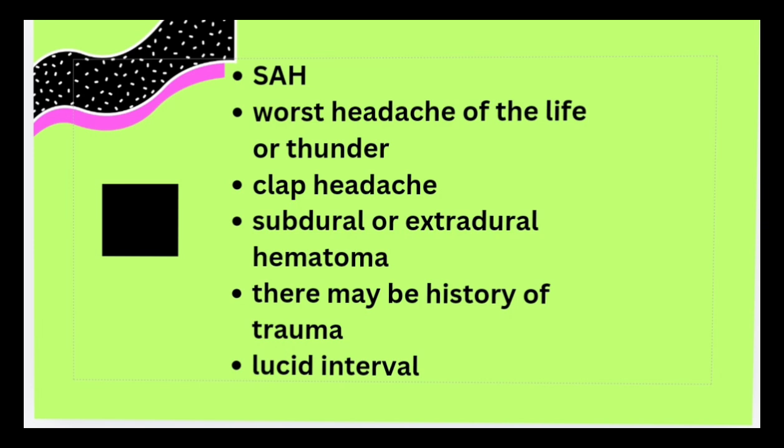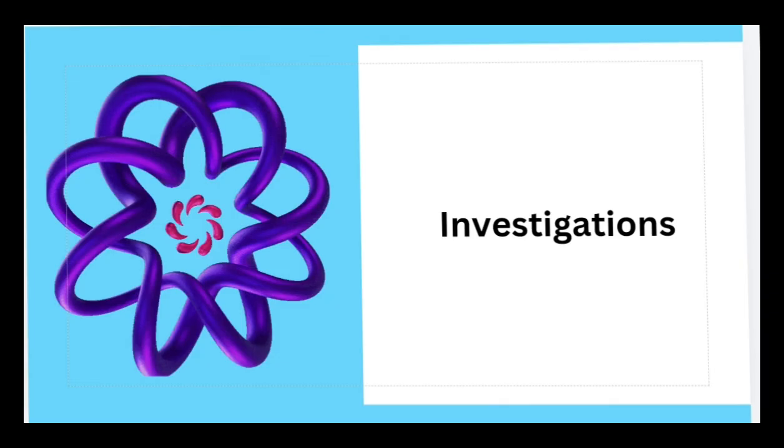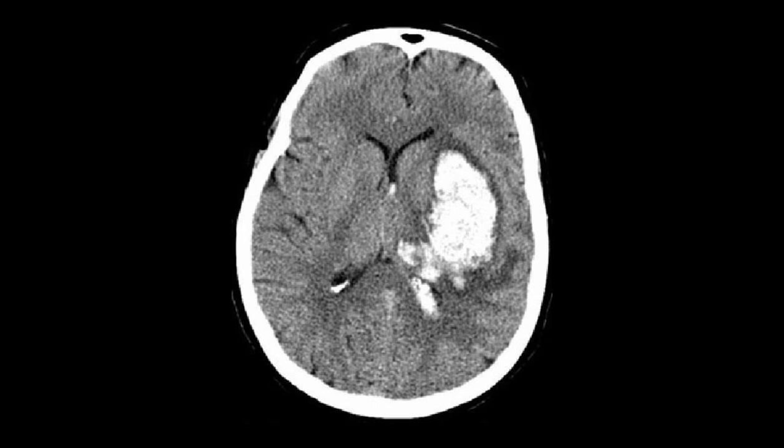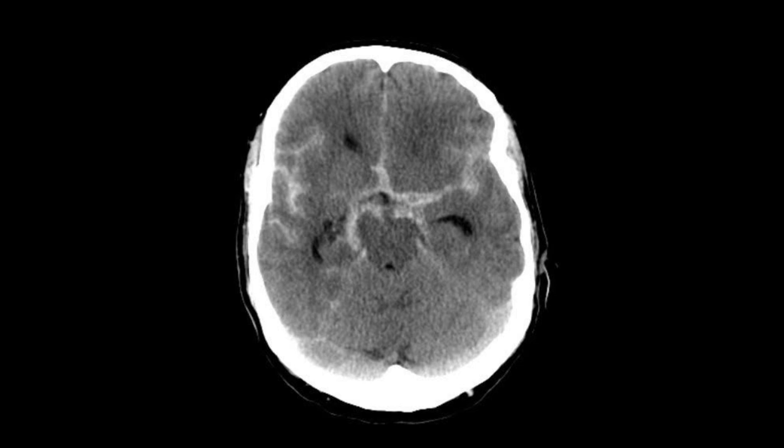Then after symptoms and signs, we will discuss investigations. Investigation is obviously CT scan. This is the initial investigation in which we can localize whether it is intracerebral hemorrhage, subarachnoid hemorrhage, subdural or extradural. So this is an intracerebral bleed which is extended into the ventricle, and the gray area that is surrounding this bleed is cerebral edema. So this is CT of subarachnoid hemorrhage, white blood in sulci.